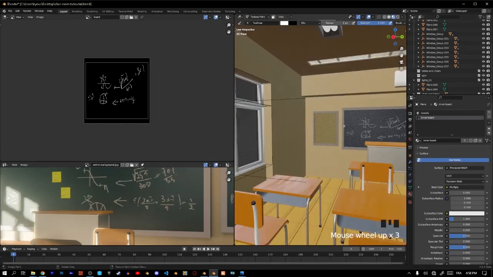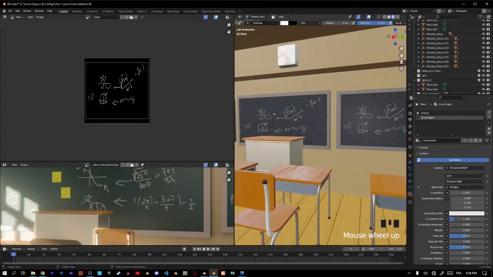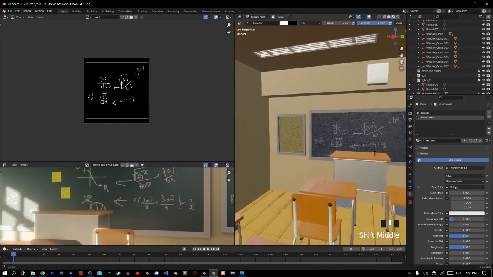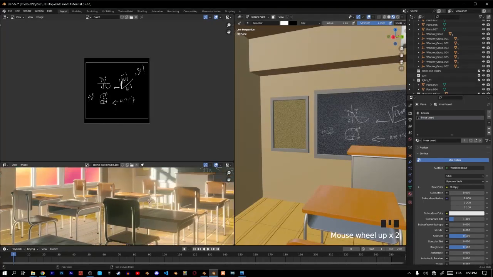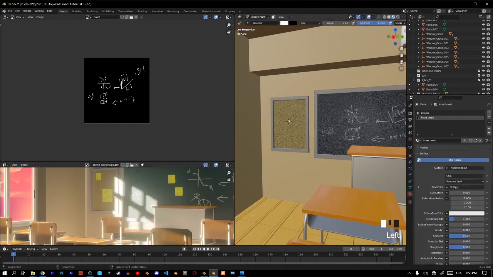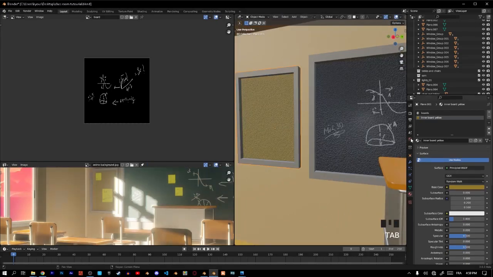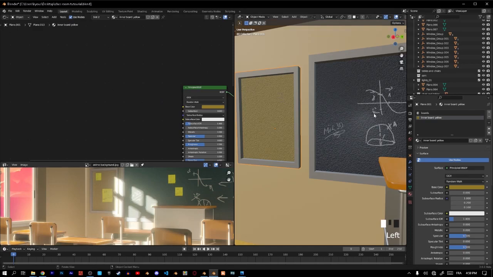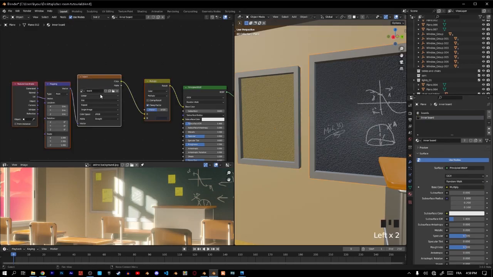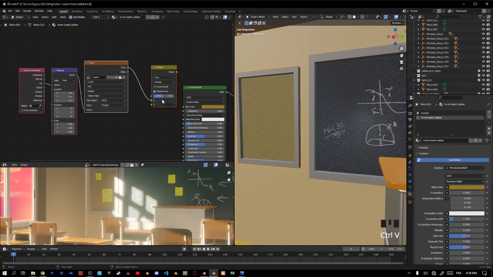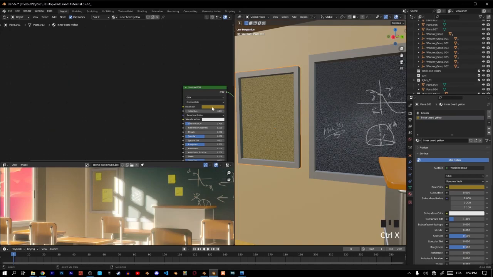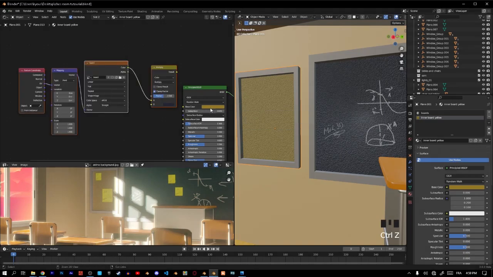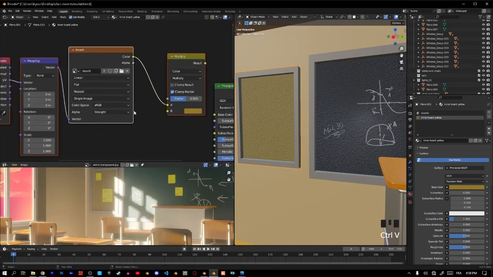Now isolate this window, because we are using the same material for these two guys, so it's okay. Let's select this one, go to object mode, select this one. Okay, shader editor. Let's add the same stuff here. Control C, Control V. For the color, Control C, Control V, Control C. Oh my days. Control C, Control V here.